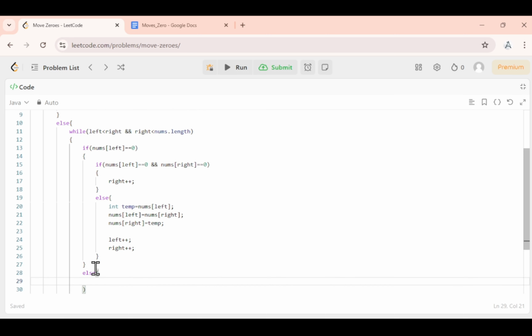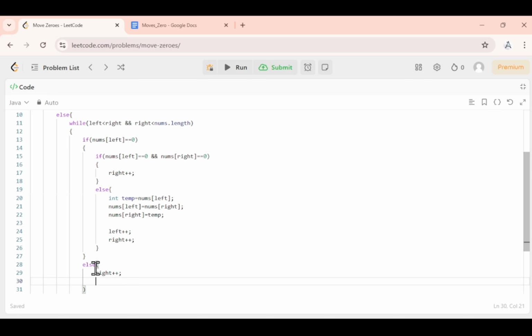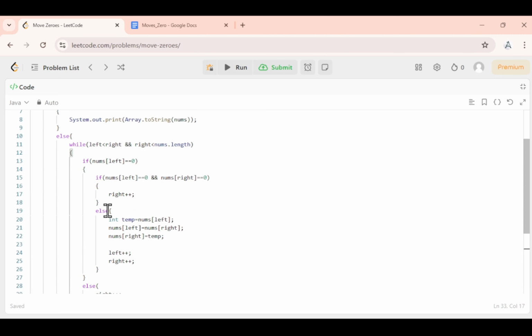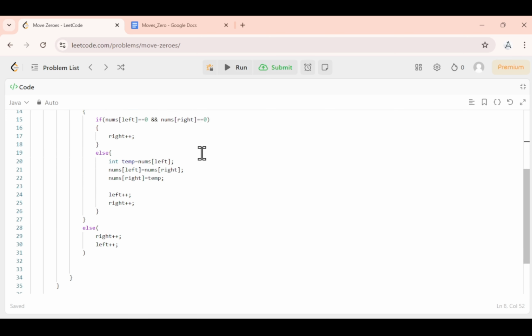In else, what will happen? The left one is not 0. So what are we going to do here? Increment the right and increment the left. And after that, after the else is completed, we have to print these nums.